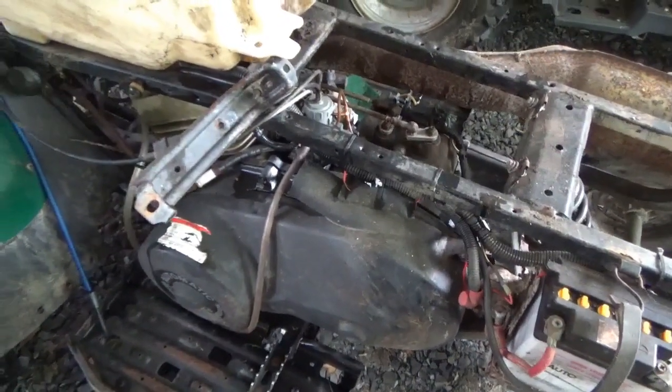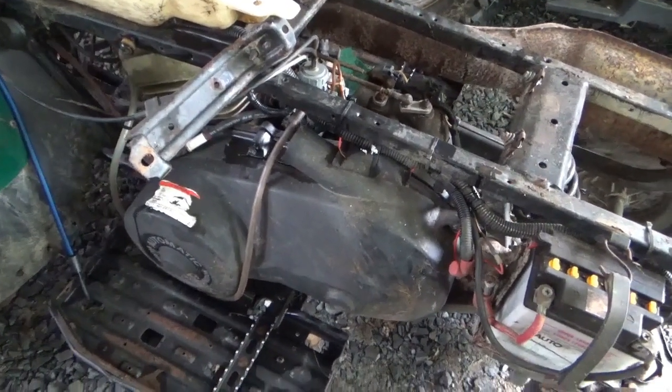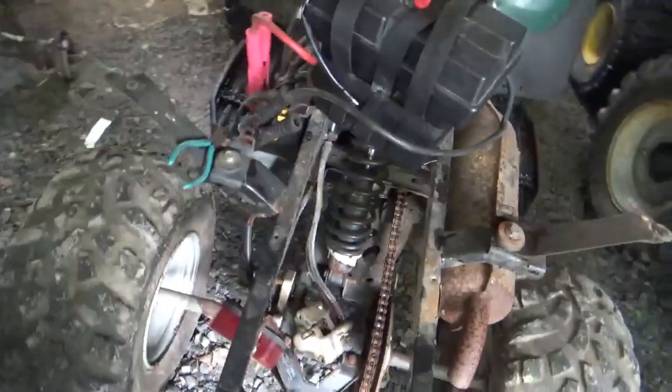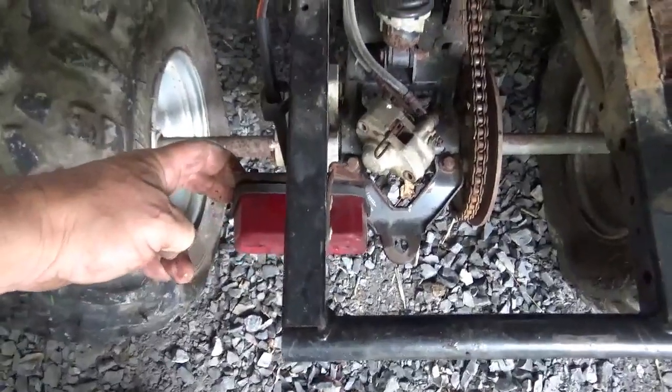Anyway, let me get a battery to it and see what it does, see what the ignition system looks like. So I'm going to go step by step with this, because that's what everyone should do. By the way, the tail light is off to the side. Maybe that could help figure out what year it is.